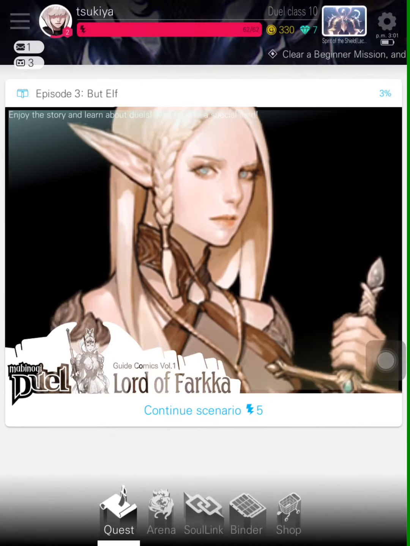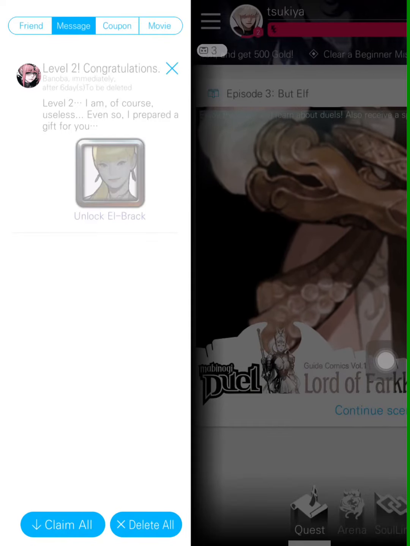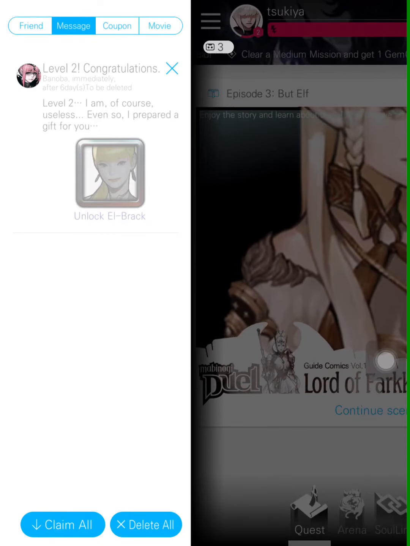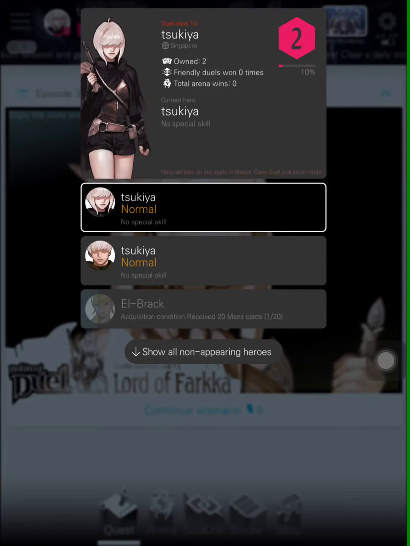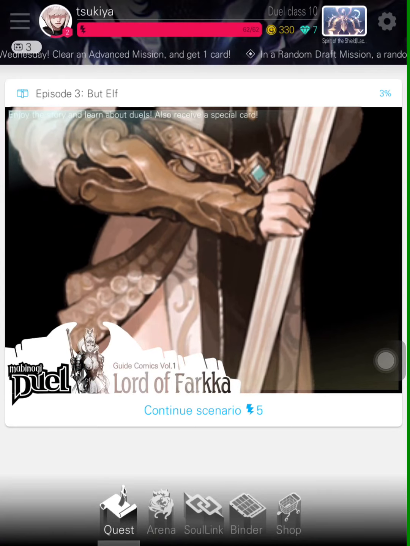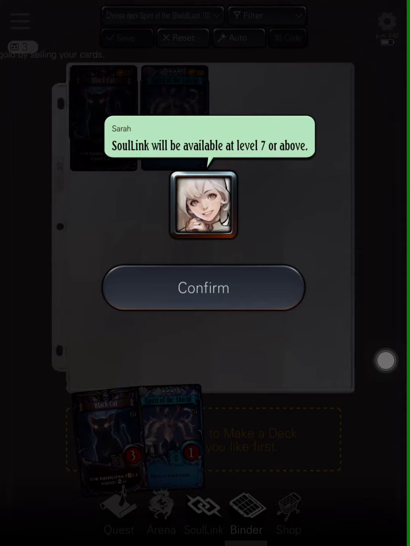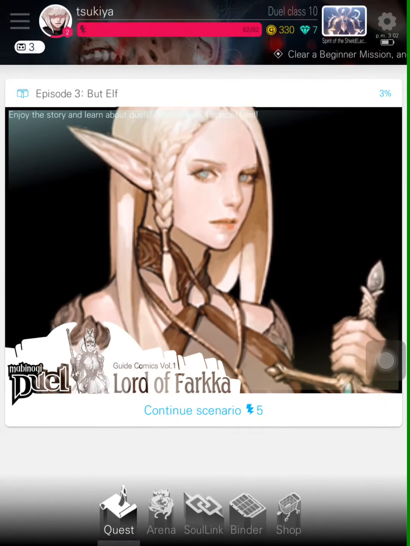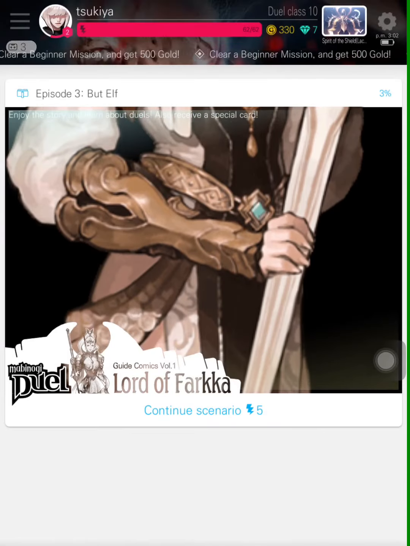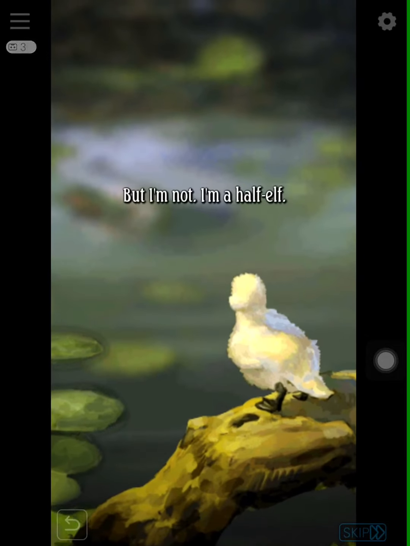Alright, so I'll stop here and go back to the main menu. So yeah, it's really a good story mode. I hope that the story will be good. Unlock Elbrak, confirm. So do I have enough to summon? No, I don't have. It's a soul link, level 7 above. Okay, so I'll need to enter until scenario one more, episode 3. So I'll need to complete the story quest before I can really start doing anything.